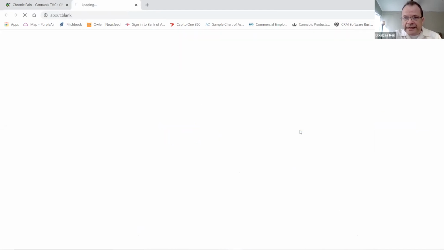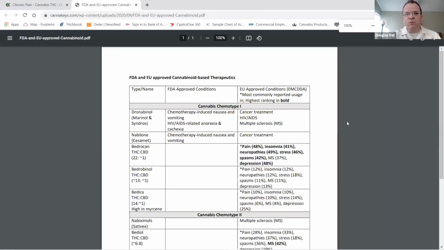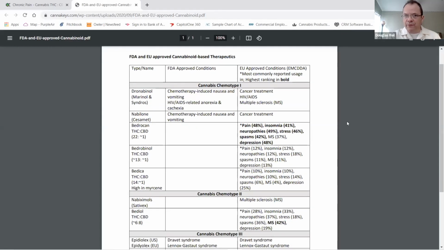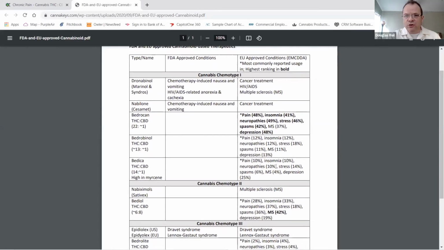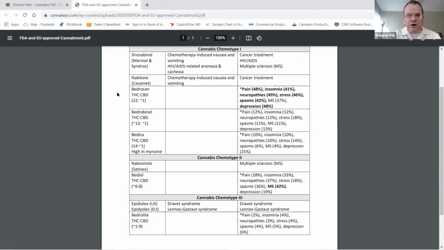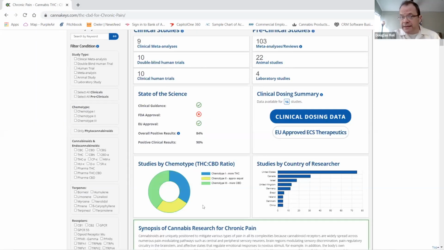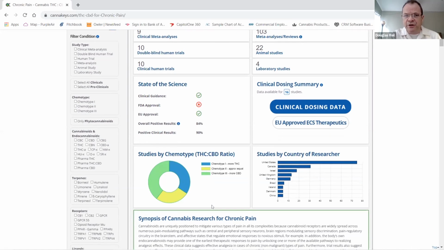I also wanted to peek at this. This is if you wanted to see what the FDA or EU cannabinoid-based therapeutics are. So you can see in the EU column here, there is pain approved, and these are Bedrocan products. It's a European company that makes whole plant extract products based on the 3 chemotypes. So we really like what they're doing because it's really matching up with the main constituents of the plant. It's whole plant, and it's across all 3 chemotypes, so it can be applied to the science as it expands, very specifically for different patient groups.